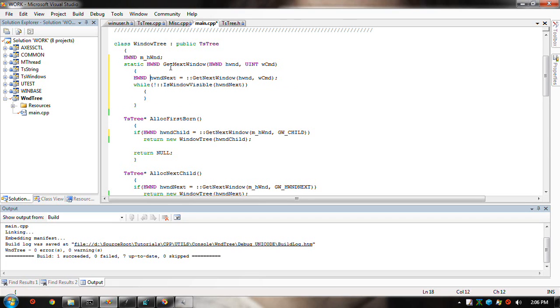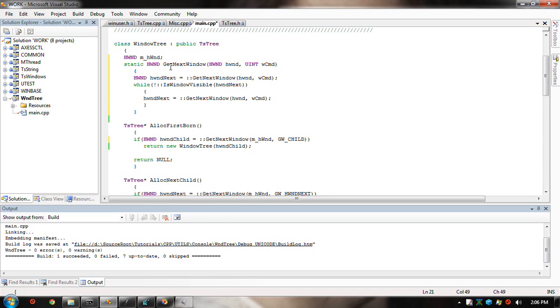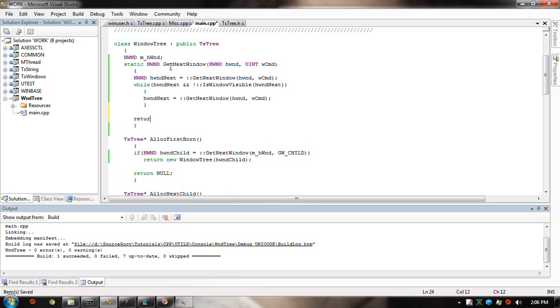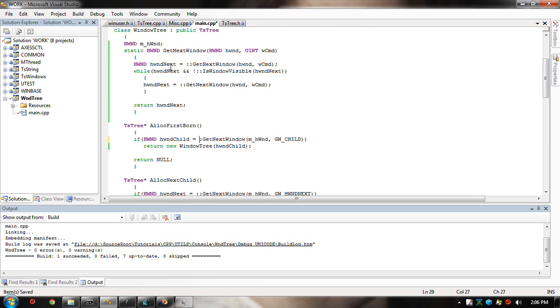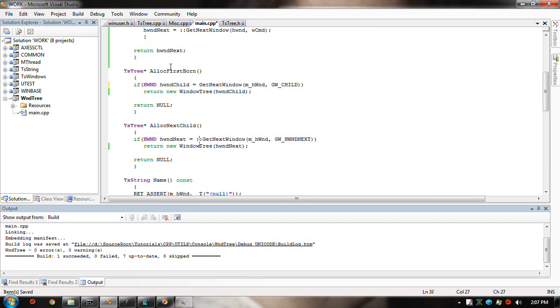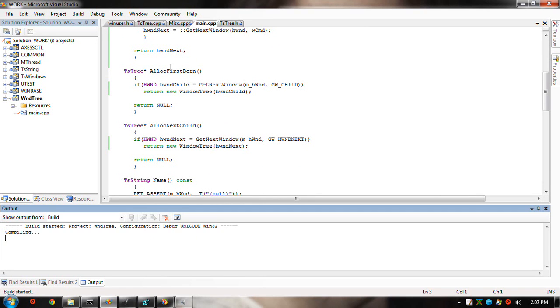Just do this assignment over and over again, and we might hit no. So while it's an HWND and it's not visible, keep getting the next and just return next. Okay, now we're restricted. Get rid of these colons, and now we're only doing visible windows.